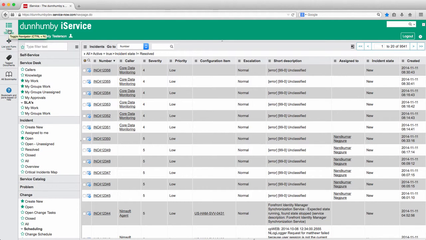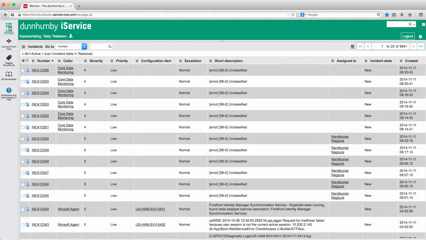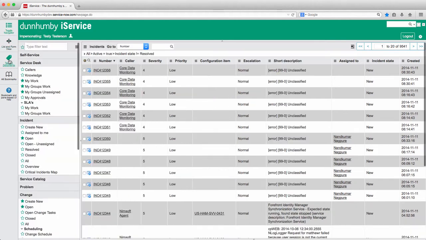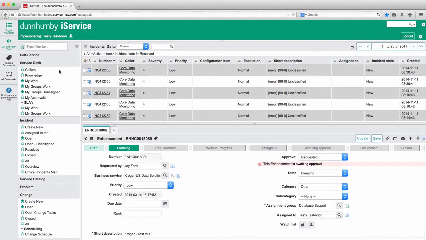Some other enhancements on the screen though are being able to toggle that left-hand nav off to give you more real estate to actually see the contents of a task or an incident. Then you also have the ability to show a preview pane or a list and form view as they call it. I call it a preview pane because it's kind of like a preview pane in Outlook. Don't mind the missing images. This is development and we don't have these images loaded, but in production you would see those typically.